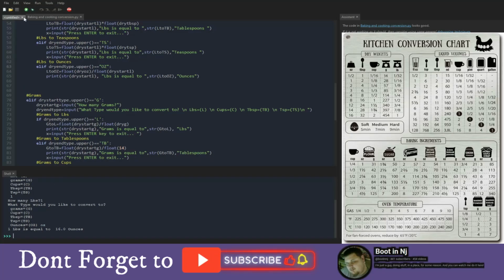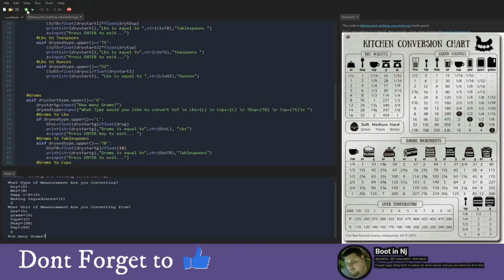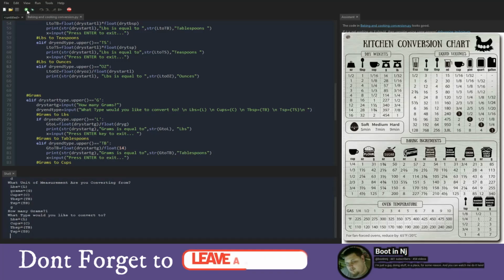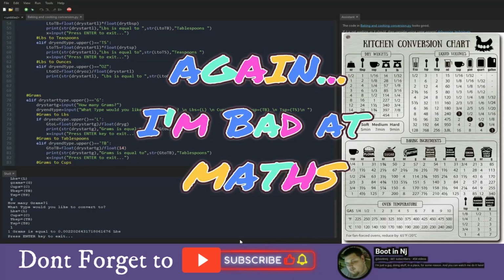Okay. So now we're gonna go grams to pounds. So let's go dry. We're gonna start with grams. How many grams? I'll say 1 gram. We'll change it into LB. No, we'll change it just to L. 1 gram is equal to some infinitesimal number down there. I don't know what that means.